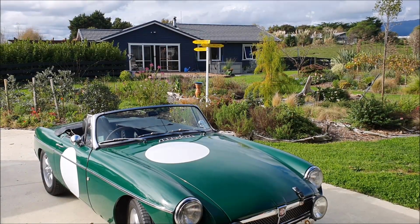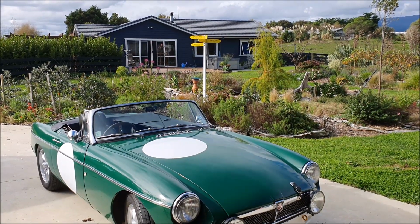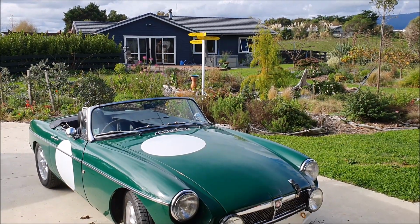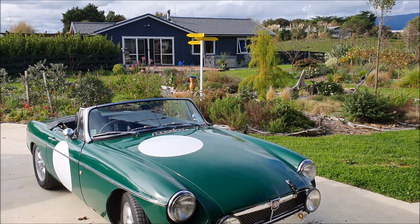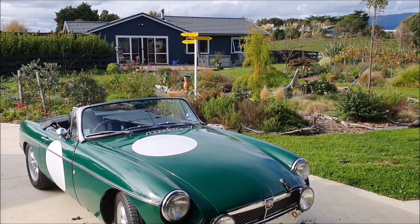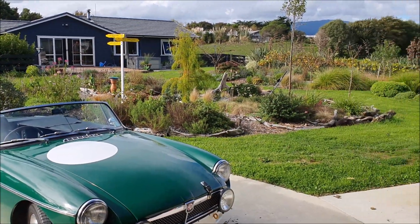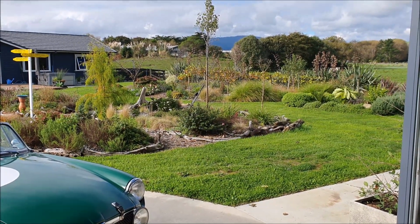It's quite a nice day, quite a nice weekend. The weather around here has been really strange lately. There have been storms and heavy rain in the rest of the country. It's been kind of cold here the last couple of days, and then we get another nice sort of autumn day. Just very unsettled weather.